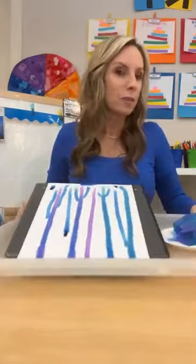Now, this mitten doesn't have a little bit of, oh gosh. And just so you know, this is silver glitter paint. You could put out white too. Maybe they want to put some paint up here in the corner. So they can put a little bit more on the spots that didn't have paint. And they can fold it back over and smash, smash, smash. And then they open it up and they have two mittens that match.